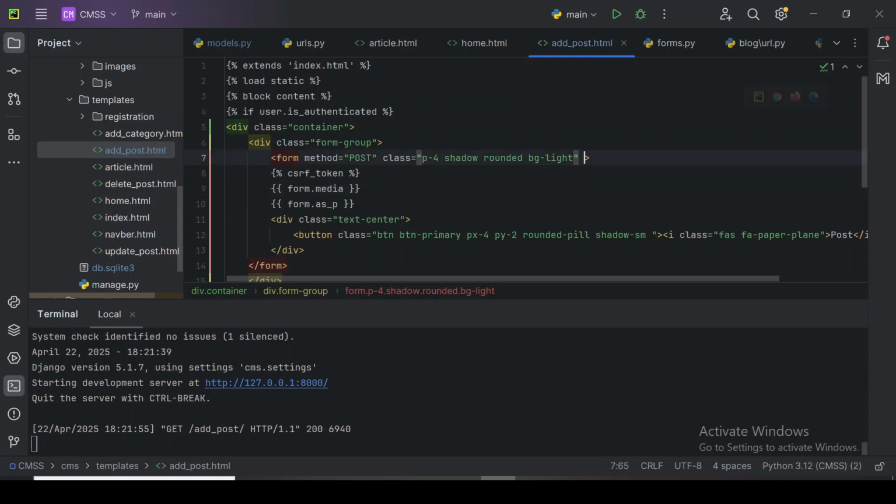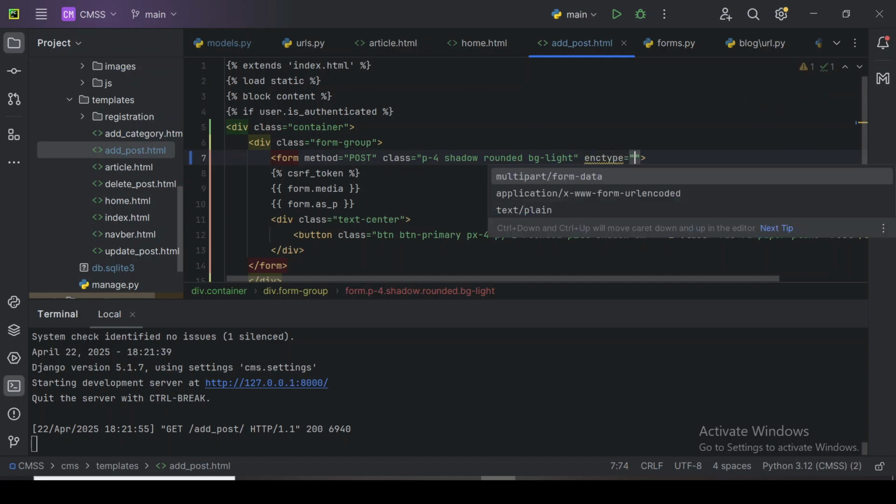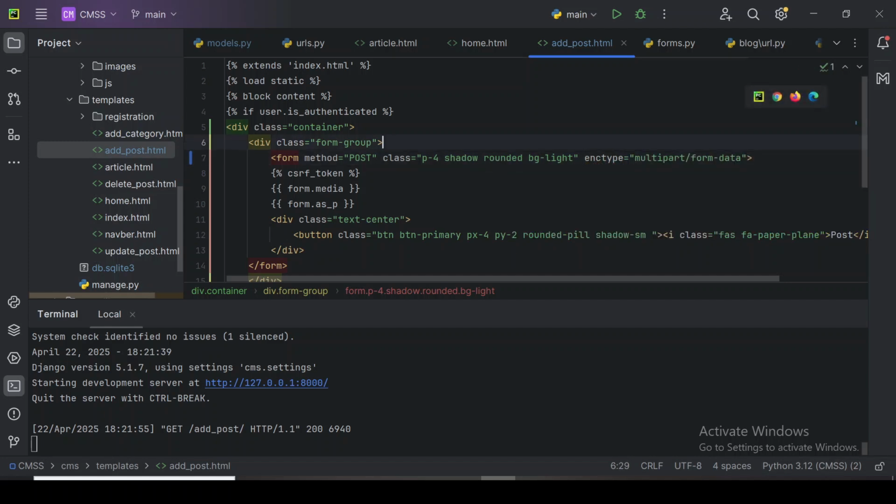The only way we can do that is by saying enctype. So here it will be multipart/form-data. This is all we need to do. This enctype will now pass multipart/form-data. So this will enable us to add image, because if not, we won't be able to add image. It won't allow us to add any image at all. Even though we go to our forms.py, give the image field, it still won't permit us to do that. So this will enable us to add image in our forms now.